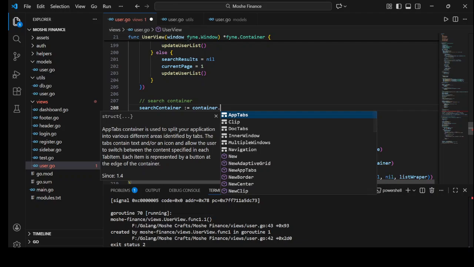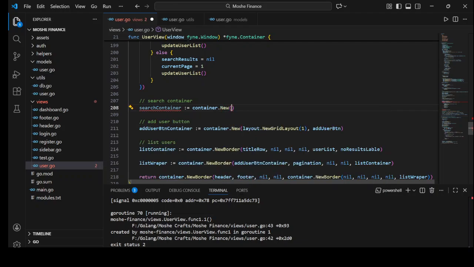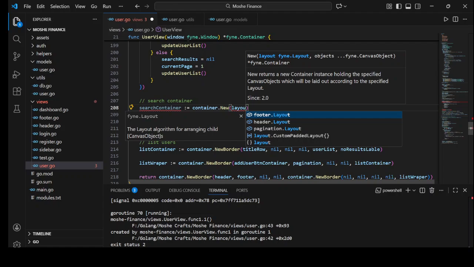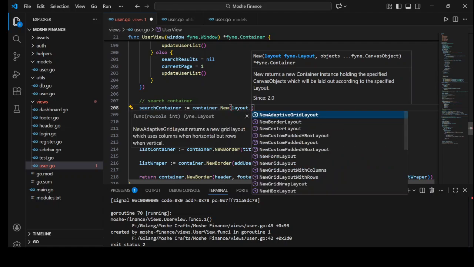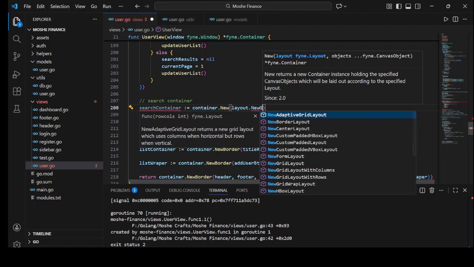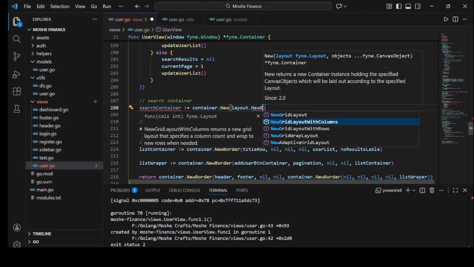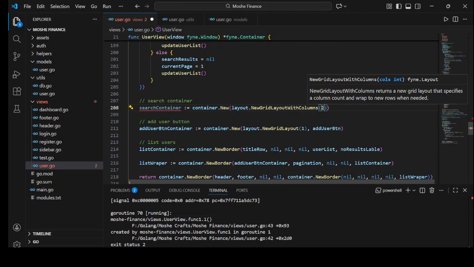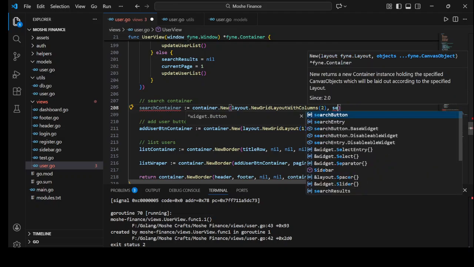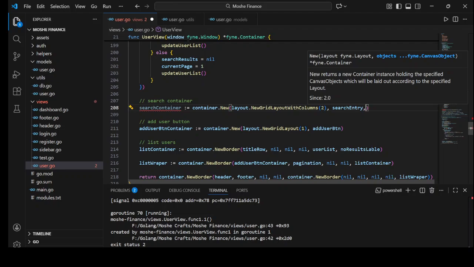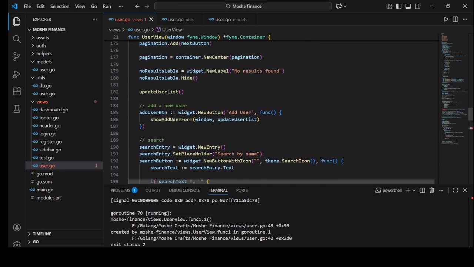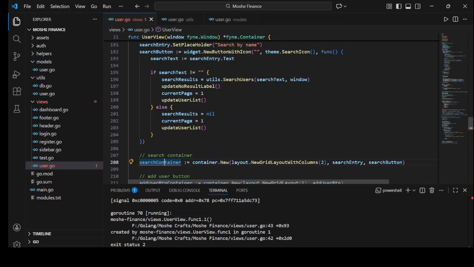In my case, I'm going to make it a layout of 2 grid layout dot new grid with columns. It's going to be 2 columns. I'm going to say the search entry, the search button.